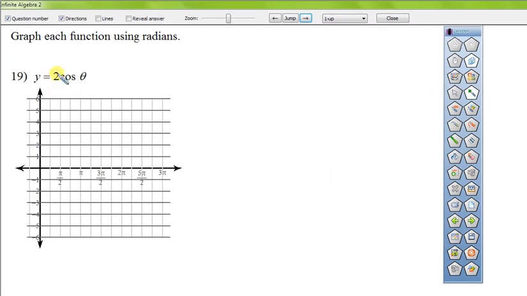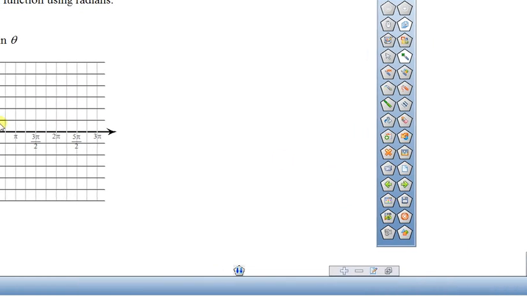Again, it's dealing with amplitude. The amplitude on this one is 2. We know that the cosine curve starts at its maximum point, so it's going to start here at 2. There is no vertical shift because, once again, you don't have any plus or minuses out here. Then it's going to dip down to 0, and then to its minimum point at -2, back up to 0, and then back up here at 2. And again, you just would then connect those points to get a smooth curve.